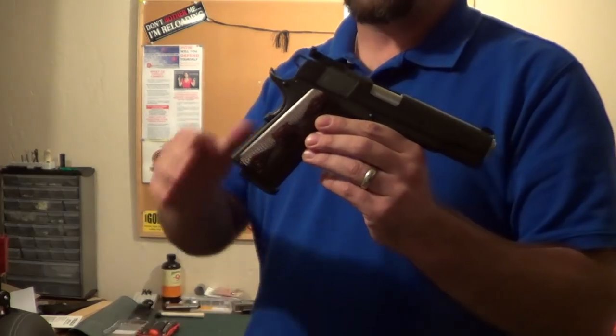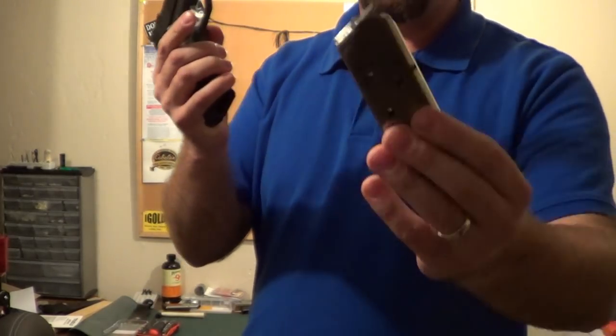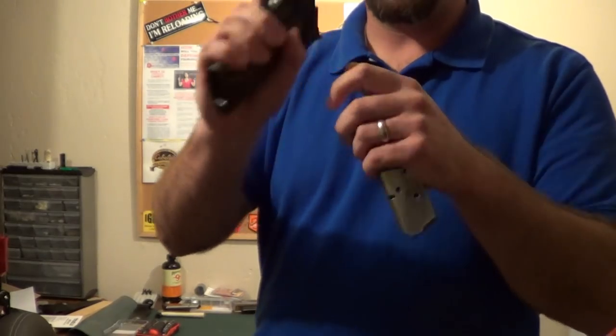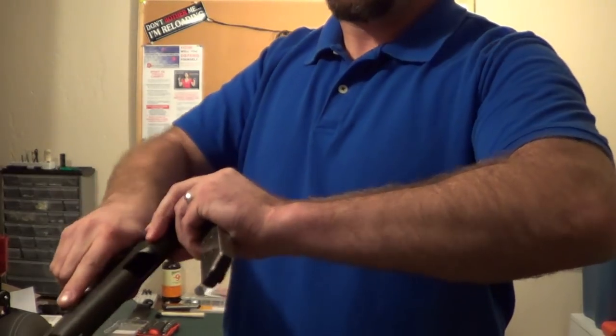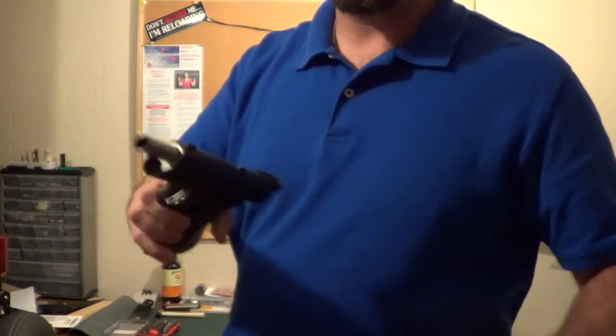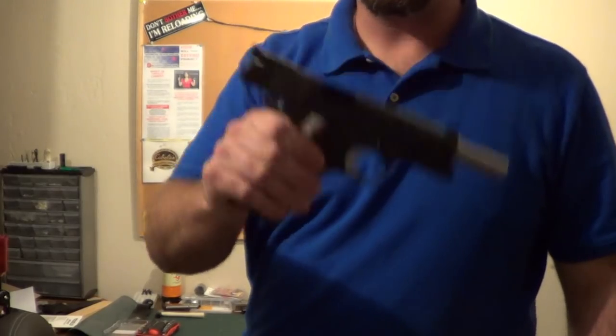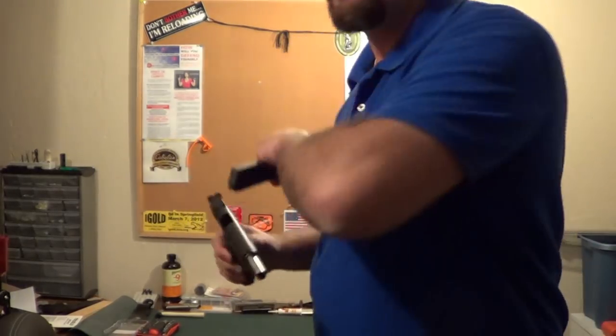But to do so, first we've got to take this one down. Always make sure to do safety first. Go ahead and remove the magazine. Make sure there's no magazine and that, in fact, the pistol is empty. All right, there you go. I can visually and physically inspect. I've got the safe weapon. Let's go ahead and take it down. Here we go.